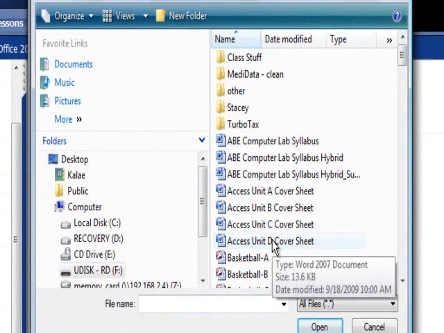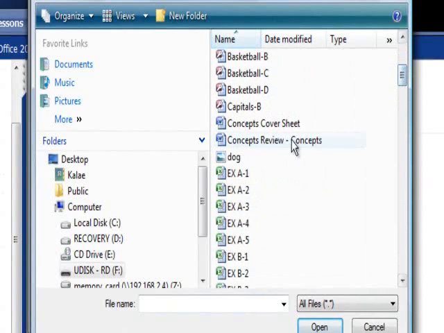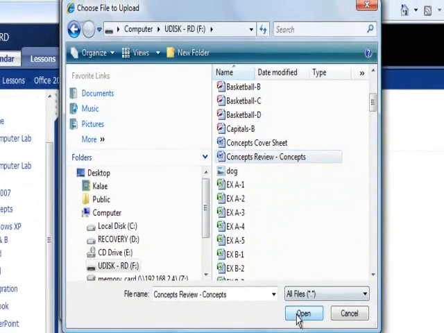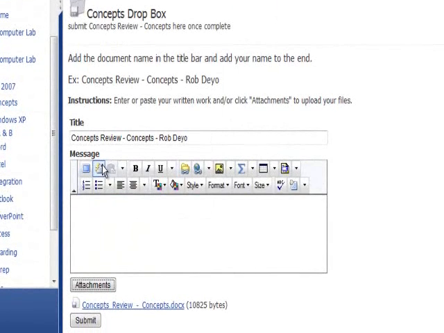Again, it's going to be a little bit different for you since you're using a different version of Windows. Scroll down, find your Concepts Review-Concepts file, click Open, click Upload File. There it is, listed. Go ahead and click Finished.